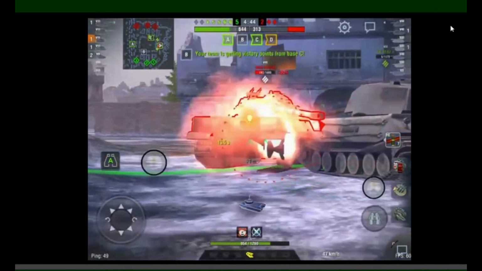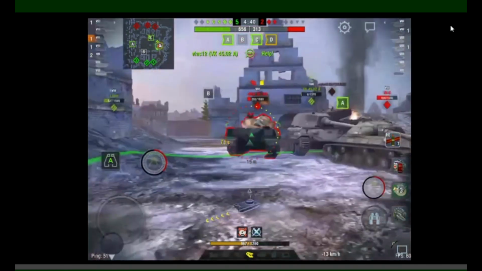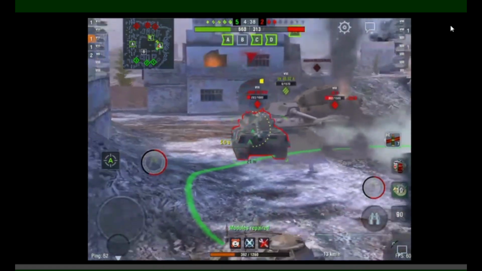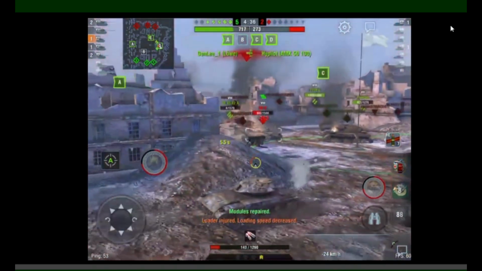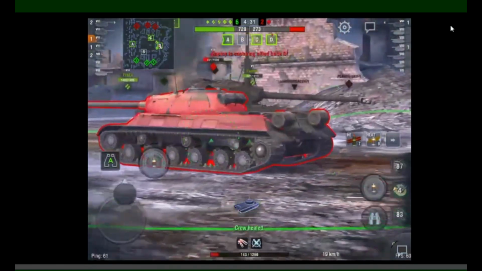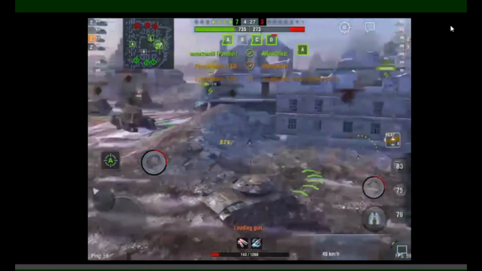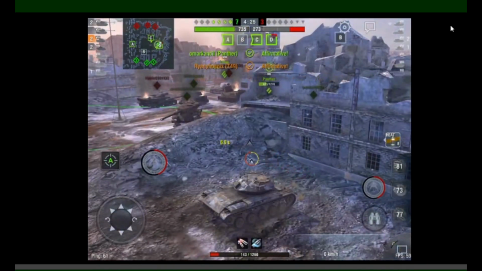Looking for that big damage, and I donked the shot into his tracks. At this point, I realize, oh wait, he's an autoloader. So I am backing the hell out of there. He does get 3 shots into me, just kills my loader. Loading up the heat, gonna get his rear, put one in on the drive-by, kill. So yes, I do get 2 kills. Cap the zone, ammo rack.